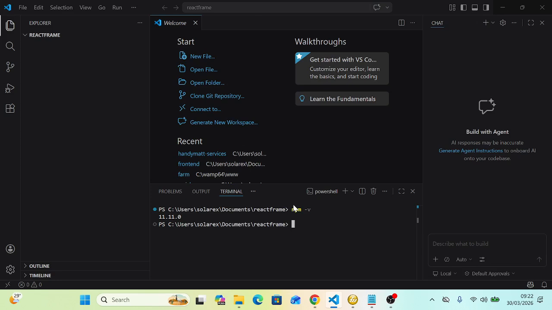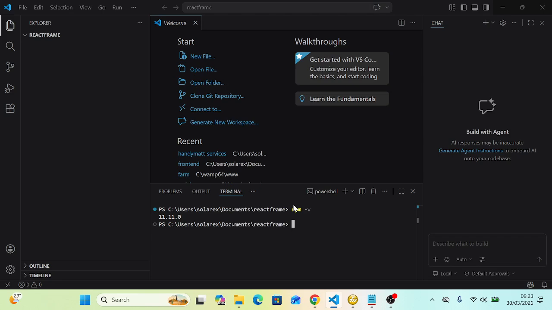Are you following? Are you sure? Now, one thing you must know is that when you're starting a fresh project like this, because if you see this my React frame, you will see that it is an empty folder. So there are some folders, some files, especially package.json, that must be installed into this place.